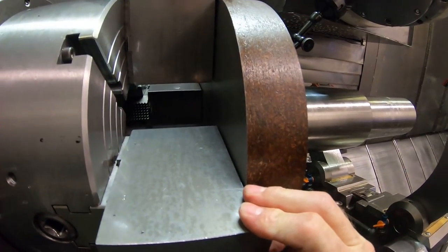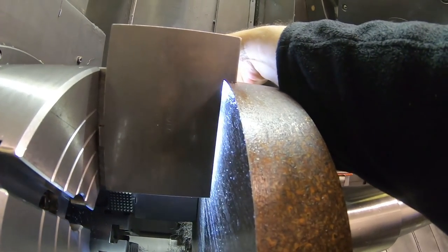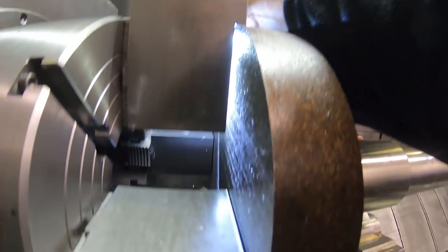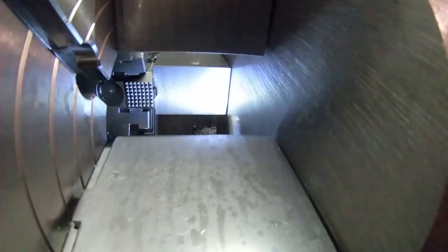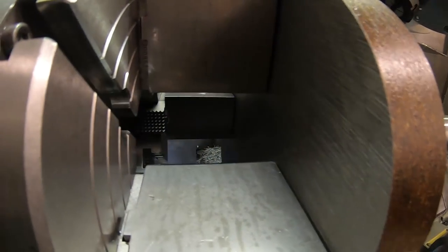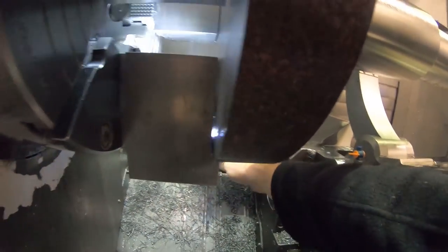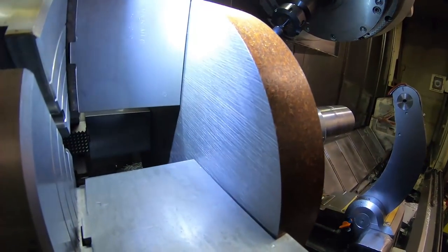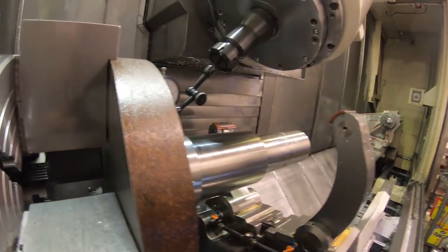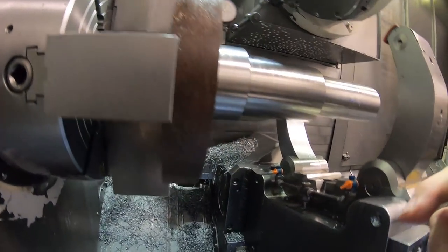See the part - I don't know if you can see behind here. You can see the gap between the jaws here, and maybe there's a little bit of a gap here. Up there you can see - the light might be too bright - but there are gaps here between the jaws because the end of the part is just saw cut. It's not square or anything. There is one jaw on this thing touching, I think.